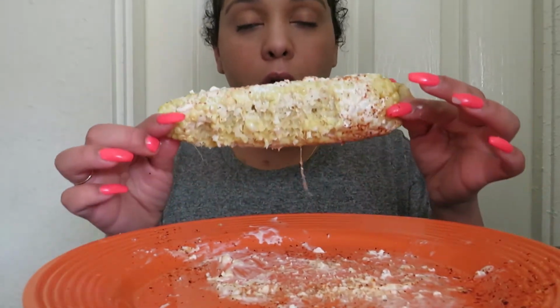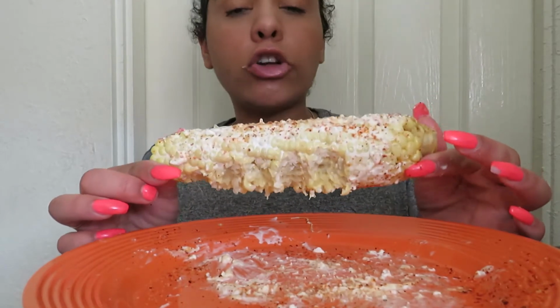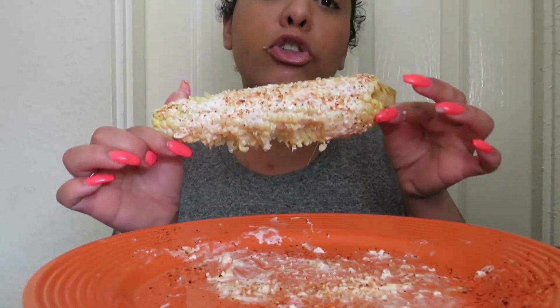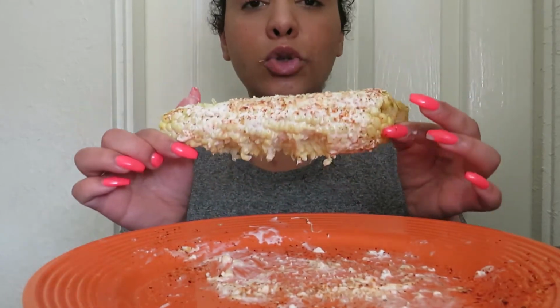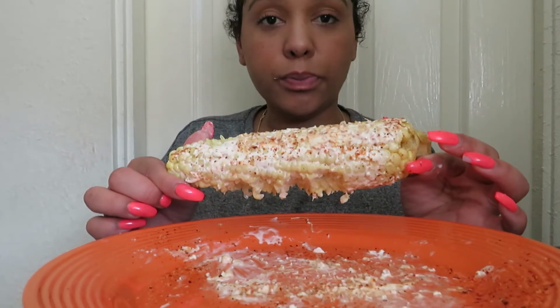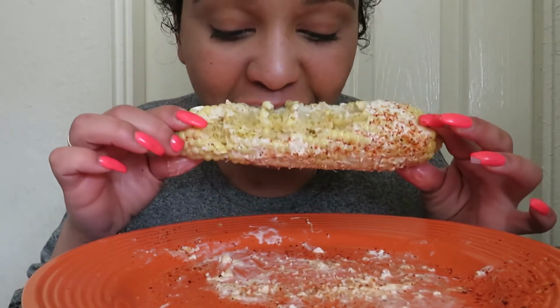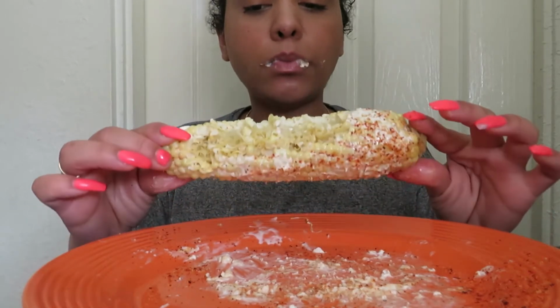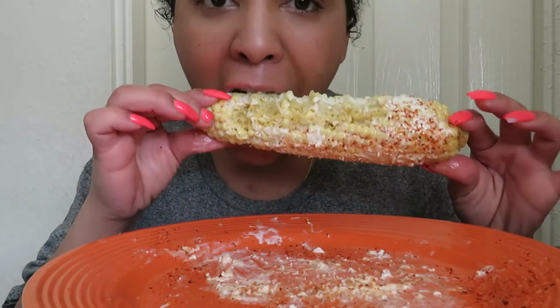I'm sure that I'm not the only cream cheese head to be putting cream cheese on corn. They put it on hot dogs. I'm sure they put it on corn. Fire.